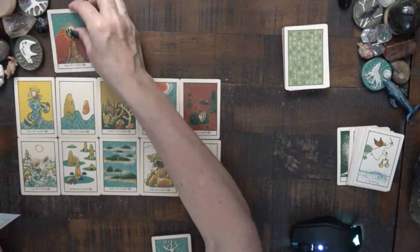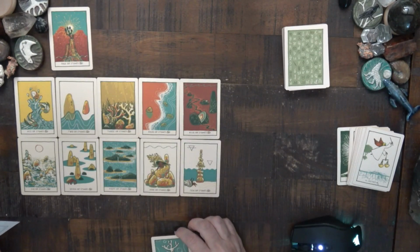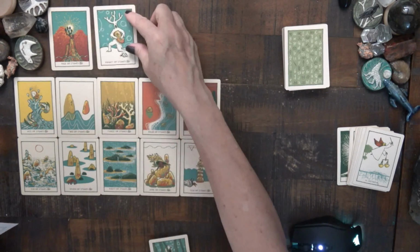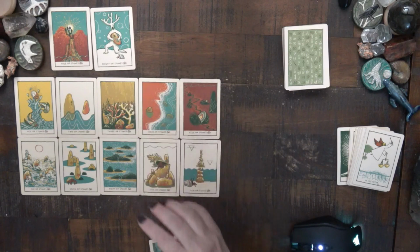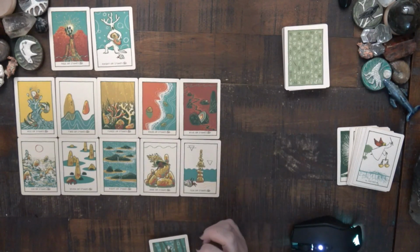Above the sea, an old stone mound has eroded into a plateau. At the top of the plateau, a figure reaches their hands towards the sky, grateful for newfound perspective, learning to use the energy of the earth. Here's the knight. I actually quite like him, even though he is an interesting headed creature, but it looks like a tree, like an ant or something.